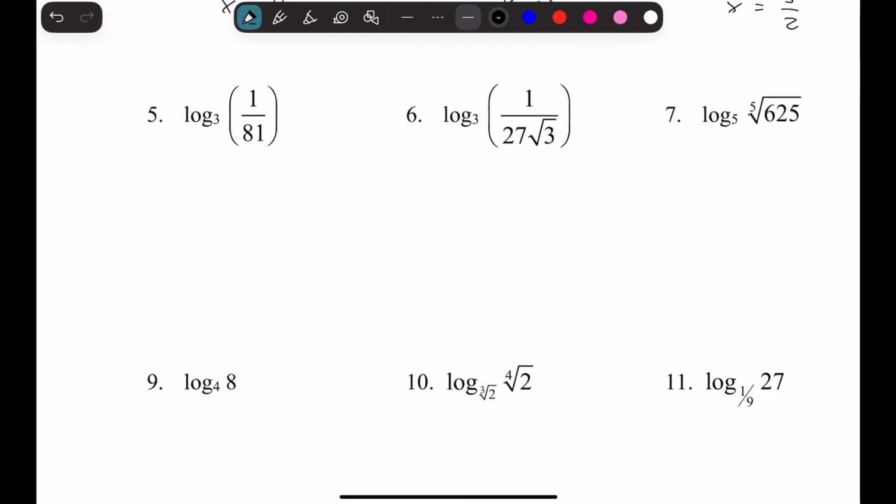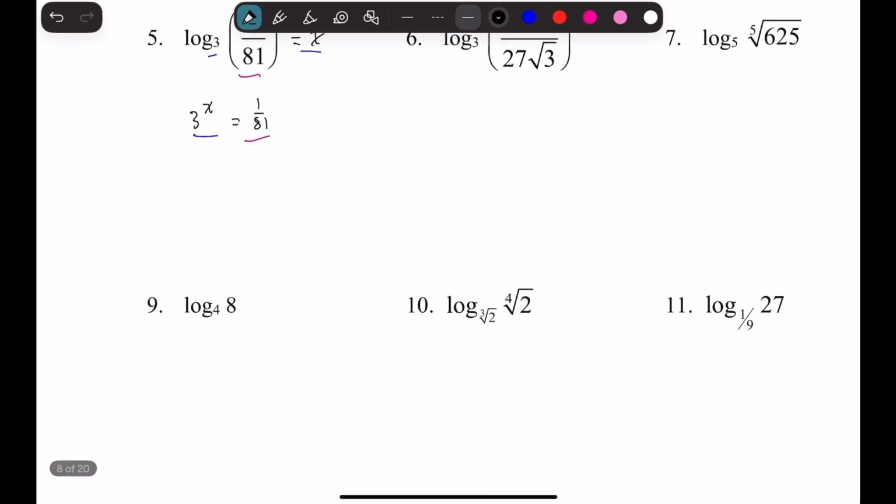What do we do here? Again, we have a fraction. When you have a fraction, you want to flip it. So when you flip it, we can write this as 3 to the power of x, and then we set it equal to this. So you have 1 over 81. How can you rewrite 1 over 81? That's just 1 over 3 to the power of 4. We can rewrite this with a negative exponent. Then we can see that the bases are the same, so they cancel out, and you can focus on the exponents. Then x is just equal to -4.